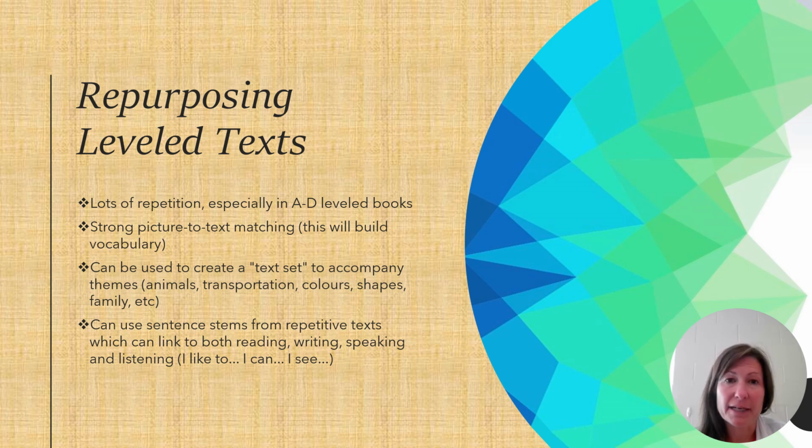Our first topic is repurposing leveled texts, especially those texts that are at the A through F levels. Leveled text can be used for a variety of purposes with MLLs. Depending on your school, these texts may now be mixed up in classroom libraries, or they may still be stored by levels in a book room. Leveled texts are very useful for building vocabulary and introducing and reinforcing simple sentence structures. We will look at some examples of how they can be used in the coming slides.